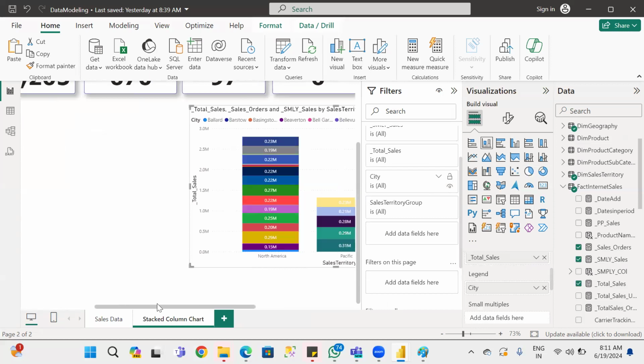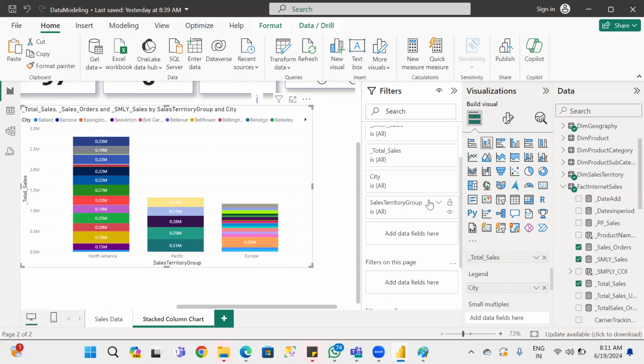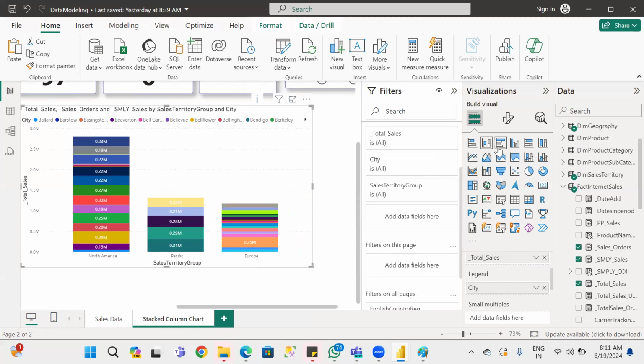Just remove it. So this is the purpose of the stacked column chart.